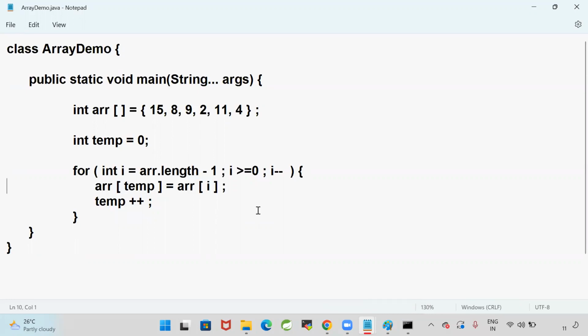Can you understand that logic? No? Can you understand this logic? Just look at that.